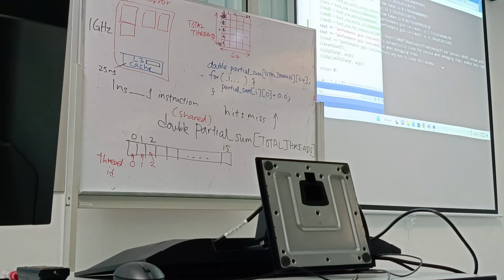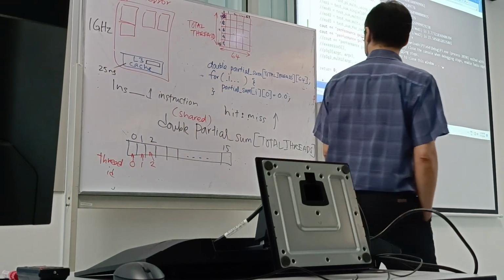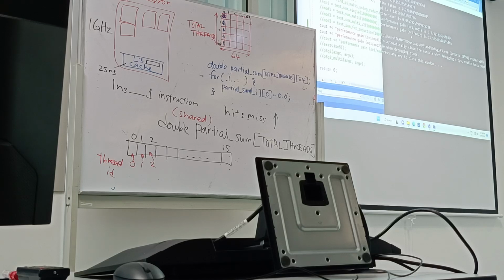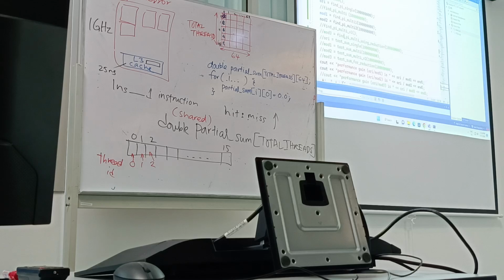Just copy and paste, call it multi-tool or whatever, and then make this change, from a single array to a two-dimensional array. You can try it. Let's try it to make sure that it will be good or not. I'm not sure. You can try it if you want to. Okay, this is part B, if you are still wondering which part that is. Question to part B.